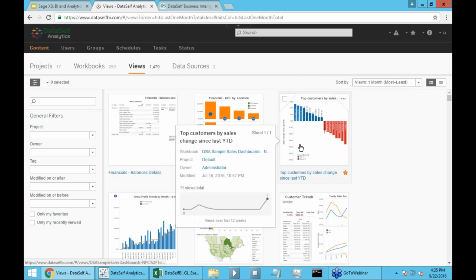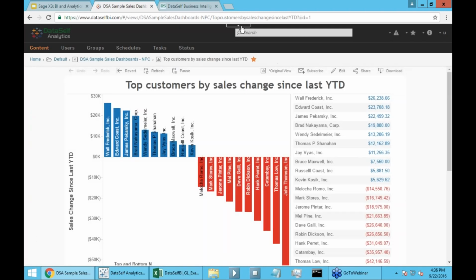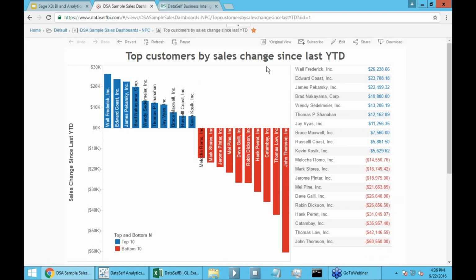Now, when they open the reports, let's say I'm a salesperson and I open this report here showing my customers by top changes last year, top growth and declines last year. This report is the same, let's say, for all salespeople. But if I open this report and I'm the California rep, I only see California information. If I'm from Florida instead, I only see Florida. If I'm the big boss, the VP of sales, I see the top customers across all territories. So the system can control what data is rendered based on your user credentials.